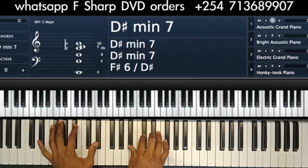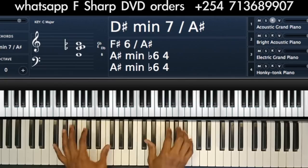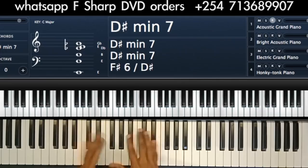Okay? So on the left I have D sharp, and on the right I have an inversion of D sharp minor 7. That is D sharp, C sharp, D sharp, and F sharp. So Nasema Asante. Then the next part, Nasema Asante.